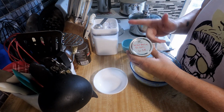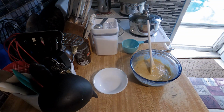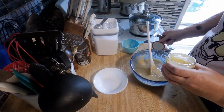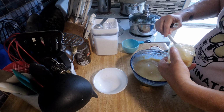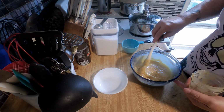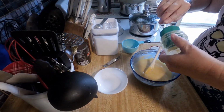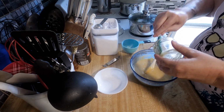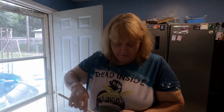Okay, and a half a cup of lemon butter. Now the lemon balm flavor is going to infuse with everything. And if you have your infusion strong enough, it'll be a nice lemon balm flavor. If you don't have any infused butter, you can use regular butter, so long as it's softened. And you can use an extract if you wish.